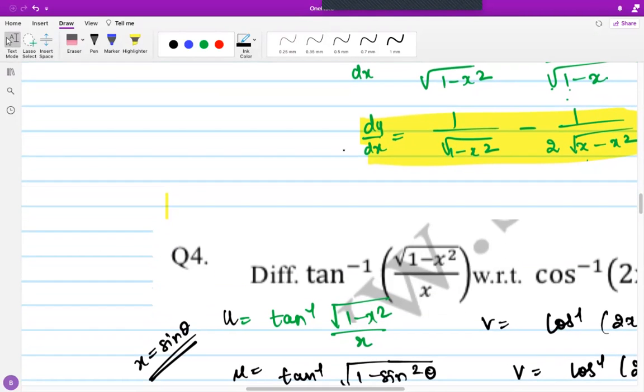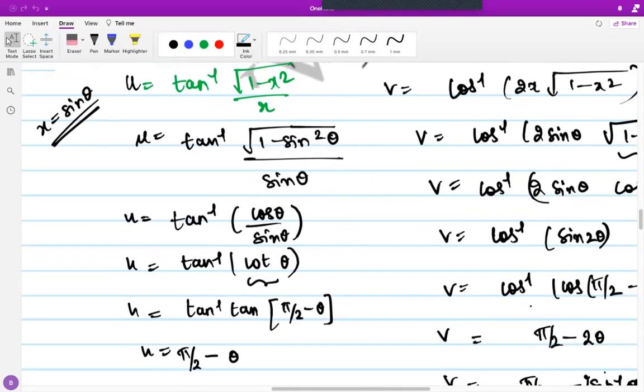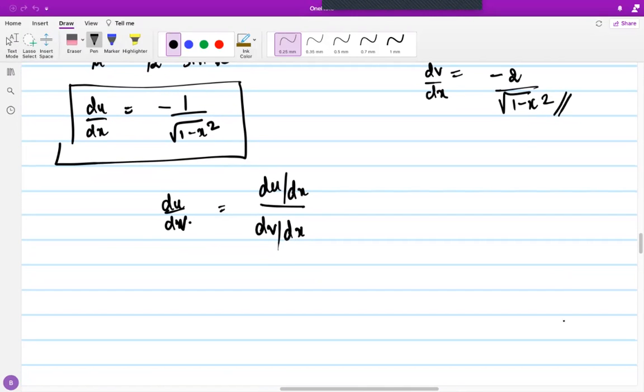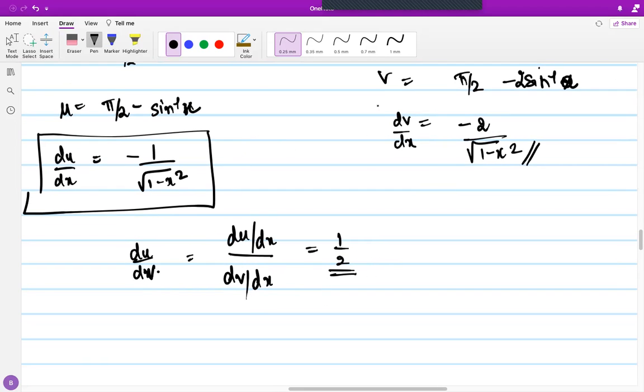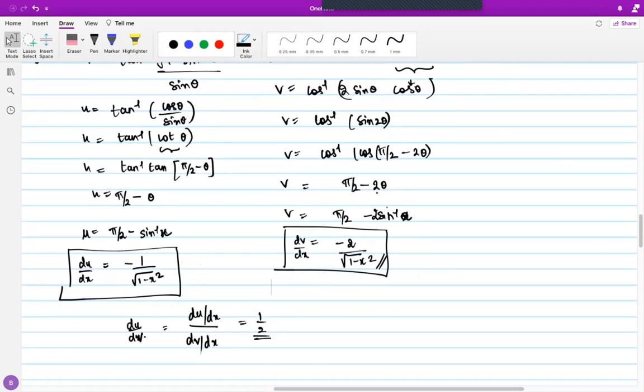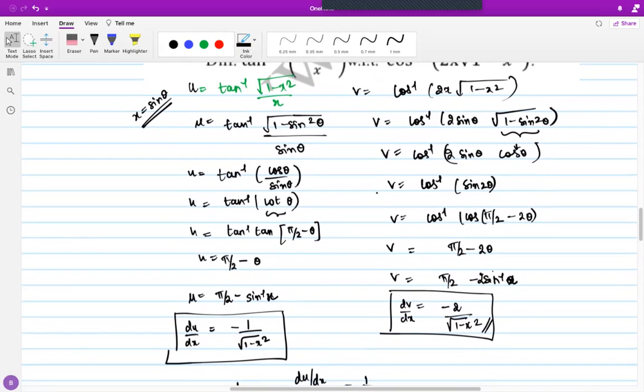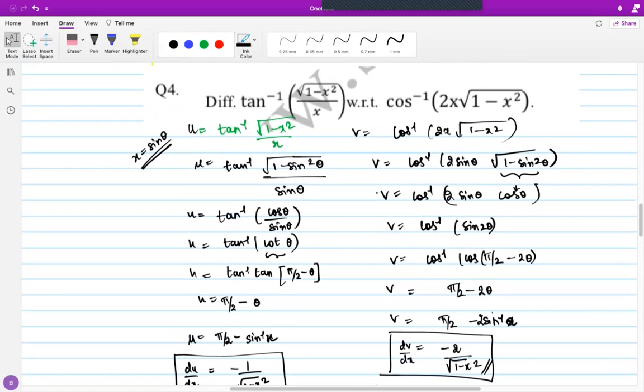The first term is u, right? U with respect to x, u with respect to v. So that means du by dv. So you need to divide it. So the denominator gets cancelled, and which is going to be a negative half, and the negative also gets cancelled, so it's just going to be half. You can cancel the denominator, students, and the negative also cancels. So that you get half as the answer. Simple. Yes, simple it is. Any doubts? First I did with u, and next I did with v.